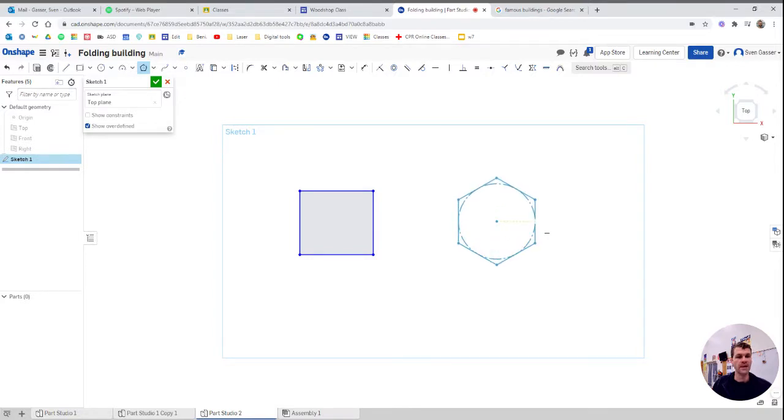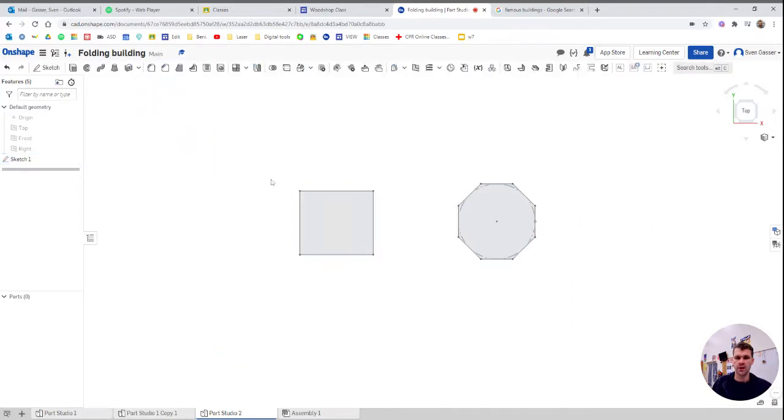If you want to make something that appears to be circular, you're going to actually make it a polygon with a certain number of sides. So I'm using that tool there. I'm going to be showing you two different towers at the same time here. And we can always come back and change these later.